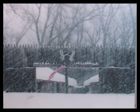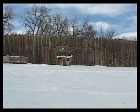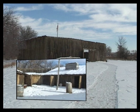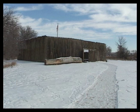Well, life was difficult in the fort, but it was following military protocol. We know that sentries were posted regularly, that they drilled. We know that at one time it was so cold they changed that sentry every 5 minutes because it was so cold. They didn't have any idea what kind of a winter to expect, I'm sure. These are young men from Kentucky and Virginia that had never been through sub-zero temperatures. Unfortunately, it was a bitterly cold winter even by today's standards or by any standards at all.